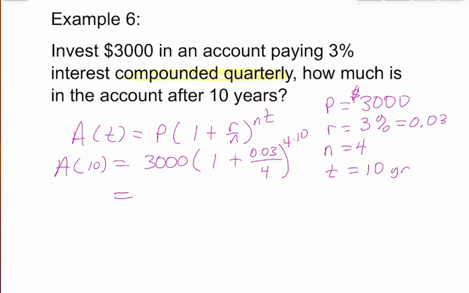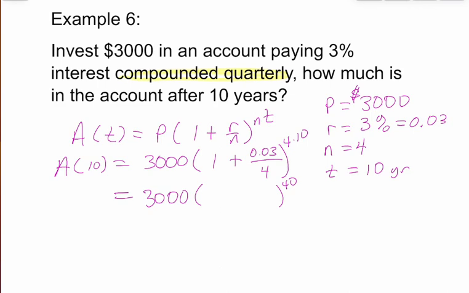Now, here's my suggestion when you're doing this problem so you don't mess up entering into a calculator. Let's get a number inside of the parentheses. Let's get a power as a whole power. So 4 times 10, you can do that in your head. That's 40.